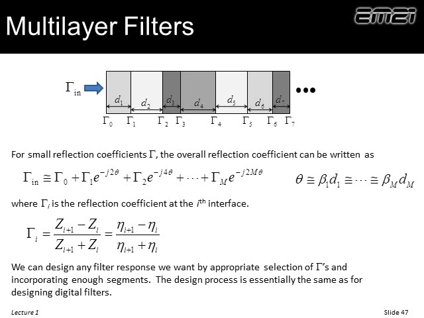We can generalize this concept. Rather than have alternating layers of the same materials, we could have a stack of layers where they have all different refractive indices and all different thicknesses. What's neat about this, if we can say that the reflections between the different interfaces are very small, we can do a trick we did before when we were analyzing the Fabry-Perot, and we can write the overall reflection in this form.